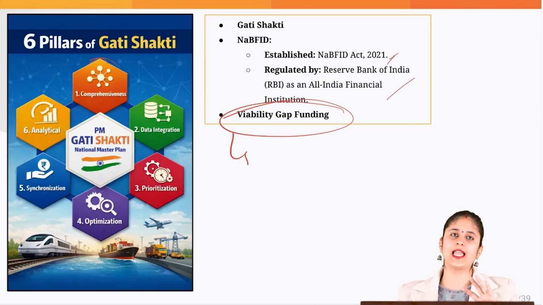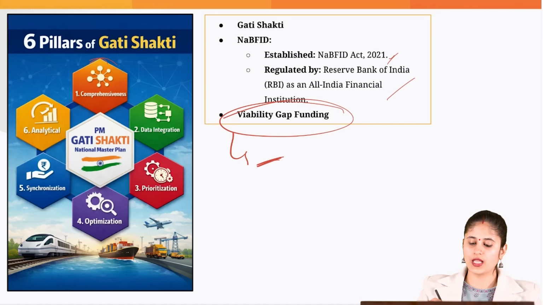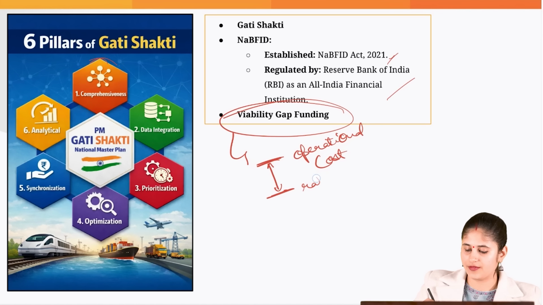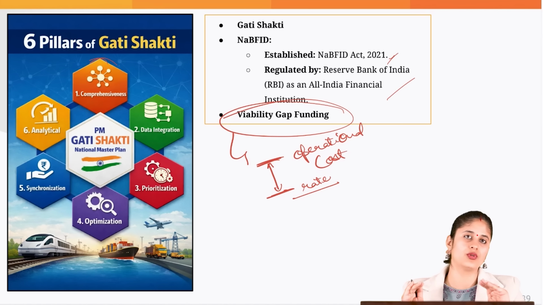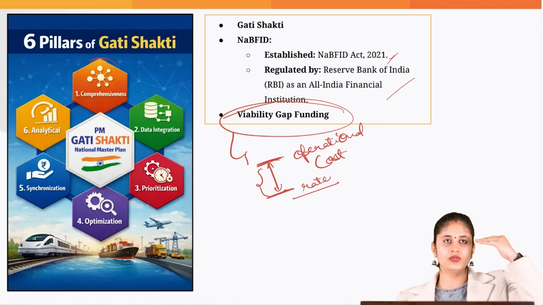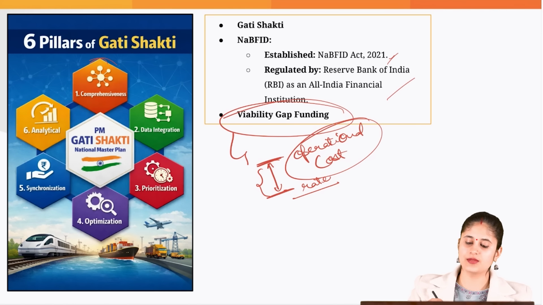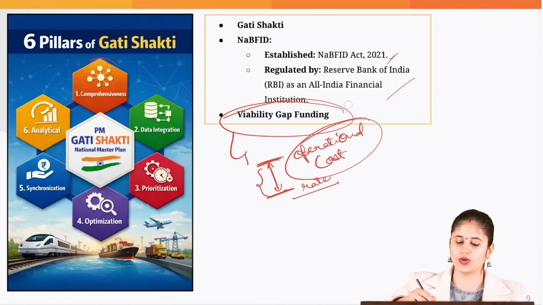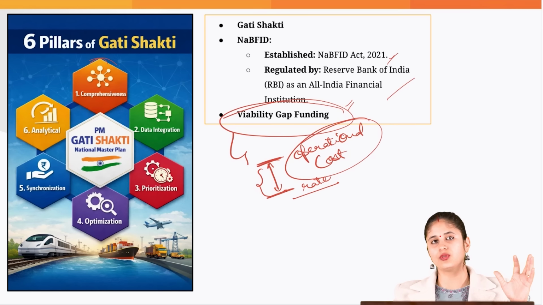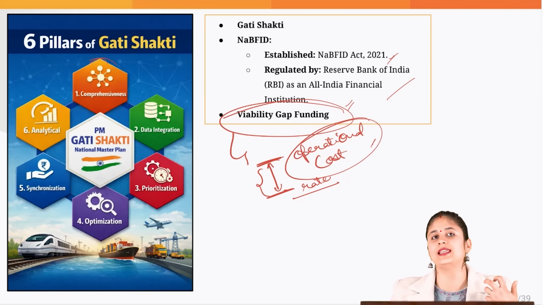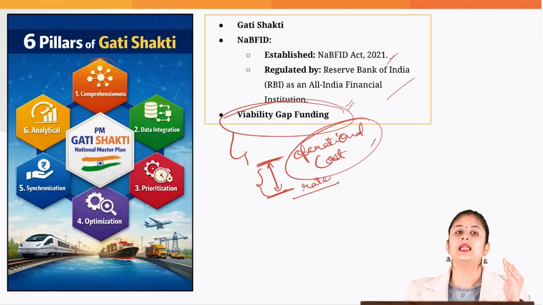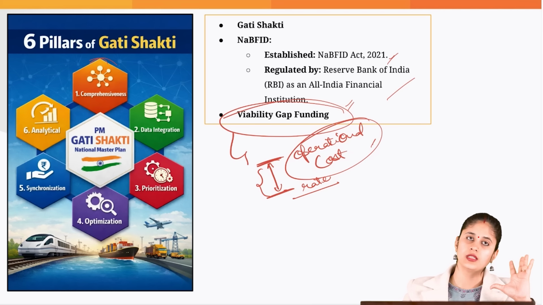So, how does the viability gap funding basically work? The government would be looking at what the operational cost of the airlines is and what the difference is between the rates that we are offering, because the government is trying to make traveling through airlines more and more affordable. So, if the airline is not able to meet its operational cost, then this much difference would be provided by the government. That is what viability gap funding is. So, when it comes to the UDAN scheme, it is not so economically viable because the airlines are not able to realize their operational cost also, but it is important from the perspective of inclusive growth.